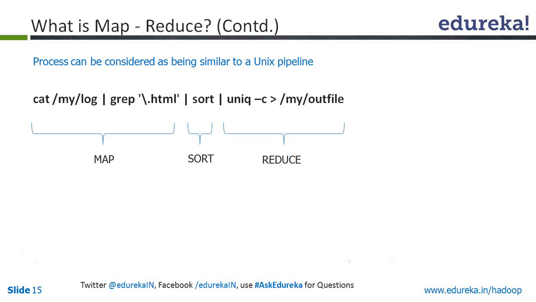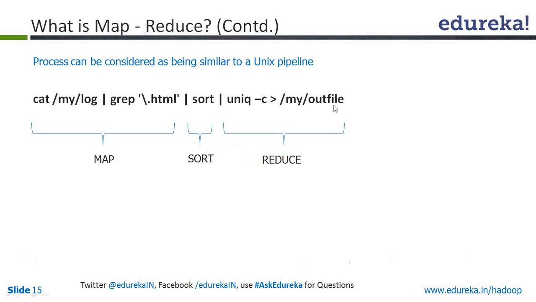At the end of the day, if you want me to summarize what exactly MapReduce is in terms of some simple statements, it is all about, let's say I have to do a grep on a particular file. Then this is a typical command: you say cat whatever your file is, and then you grep for, let's say right now I'm talking about .html, but you grep for, let's say, Vishal. So you will get all of the records which are having Vishal in it. You do a sort, then you perform a unique and take the output and store it in some file, right? In this case, we are storing it into /my/output file.